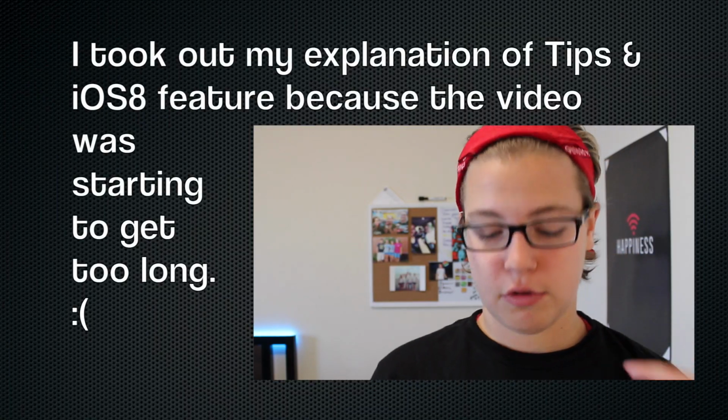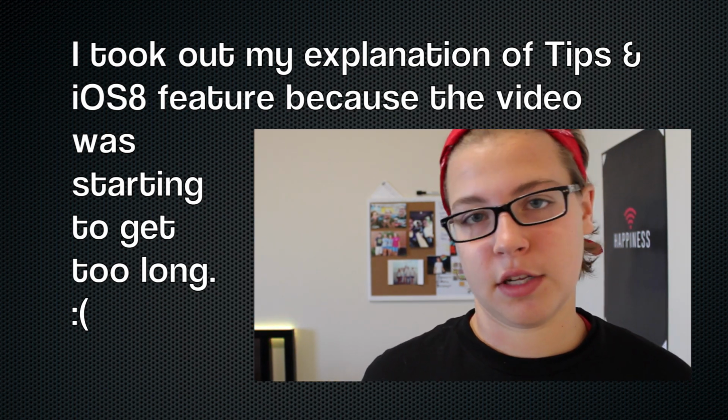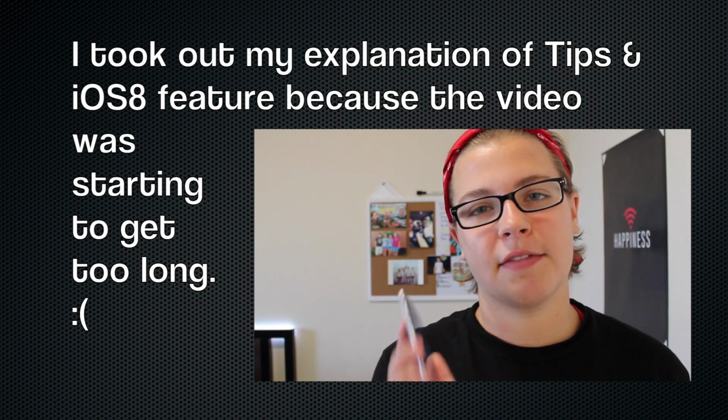All right. Now I don't even really need to explain any iOS 8 things to you because there is an app for that. Apple has now created an app called Tips that you can't delete, so it's just another thing to take up memory on your iPhone that you did not get consent for.